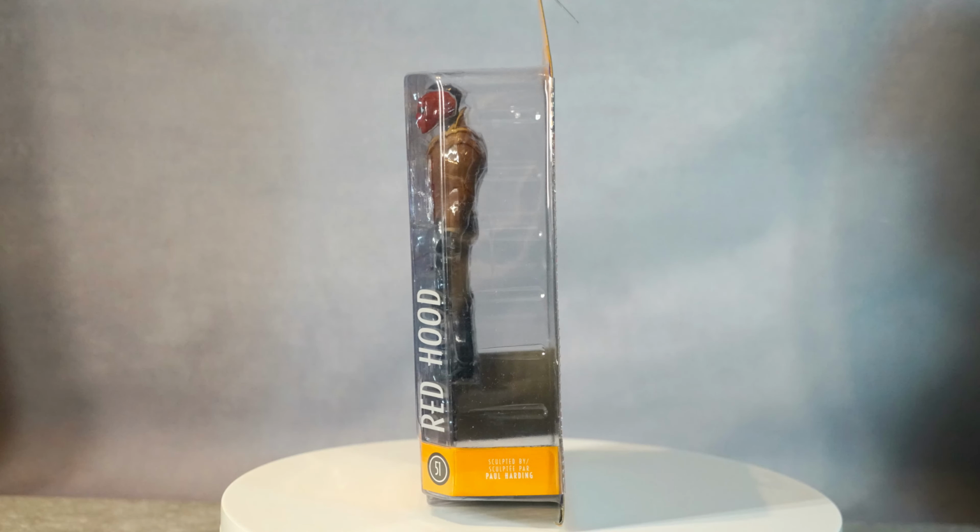But I kind of get that kind of vibe. But his sculpt is amazing. Look at it. It's really nice, into his eye socket. It's a really good paint and everything. I didn't know he had a scratch right here though. Like the figure has one here too. But on the animated Under the Red Hood, we didn't see that, so that's a little surprising.